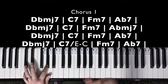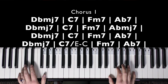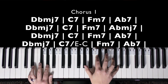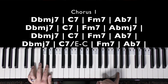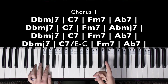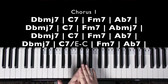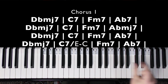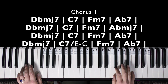And then now on the second row, so back to D flat major 7, C7, F minor 7, and this time we have A flat major 7, so the G flat is just going to be a G natural instead. So he often alternates between an A flat major or an A flat 7 or an A flat major 7. So this seems to be the alternating chord that keeps changing. And then now we're on the third row, so it's the same as the first row on the screen.